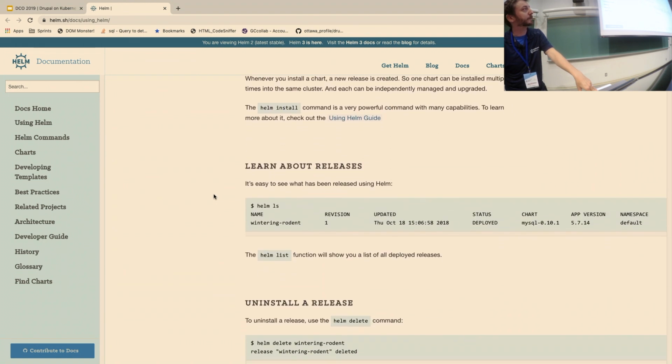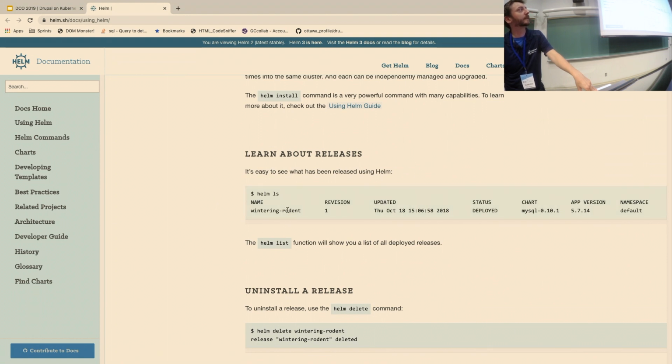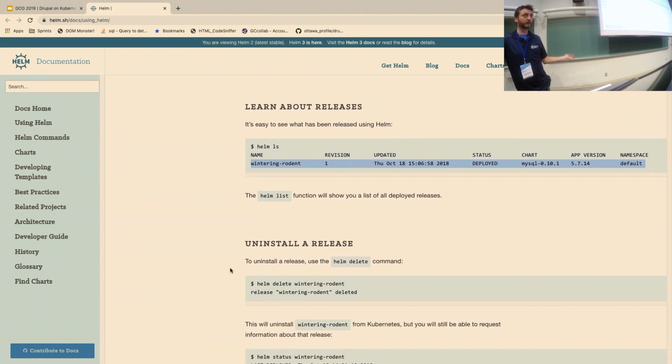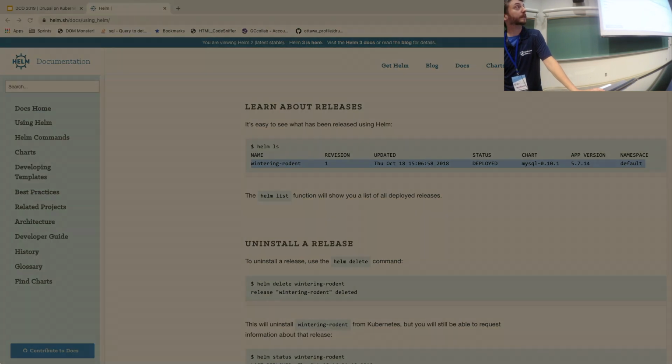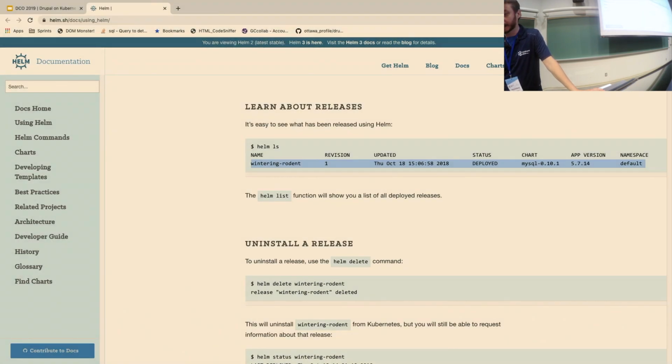And then Helm generates what are called releases, which you can list to keep track of what you've deployed, what version it is, when it was deployed, how long it took to deploy, that sort of thing. It's also how you remove things. If you're deploying a temporary environment to do some work, you do helm install, name of thing, do your work, copy your code off, helm delete, and it cleans itself up. Everybody's happy. All right, and we'll see more of Helm once I get to the live demo.